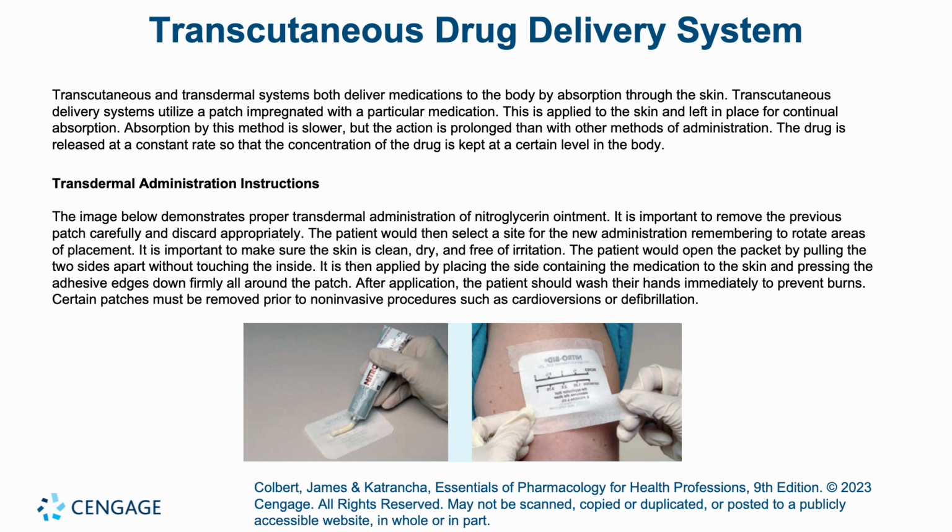Absorption by the transcutaneous method is slower, but the action is more prolonged than with other methods of administration, meaning it's absorbing at a slower rate and it's happening over a longer period of time, so the action is also going to be prolonged, and the drug will last longer within the body. The intended effect of the drug: the drug is released at a constant rate so that the concentration of the drug is kept at a certain level in the body, so we're not overdosing on the medication or getting too much of it too quickly.